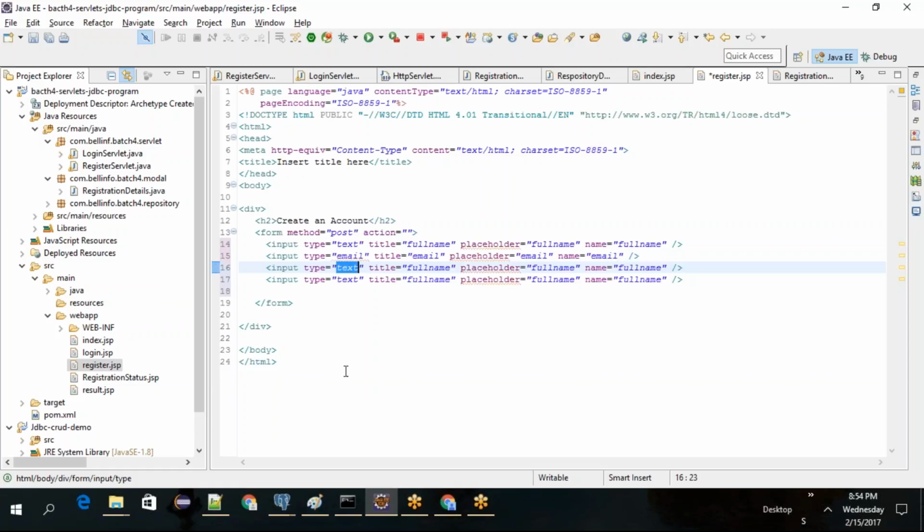Next one is text. Title is username. And same username for placeholder. For name as well.